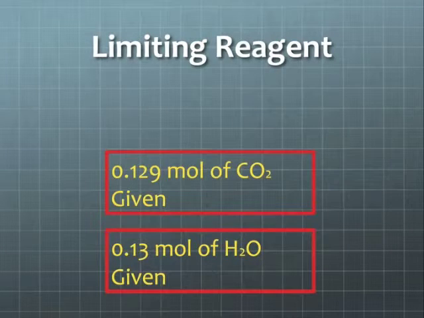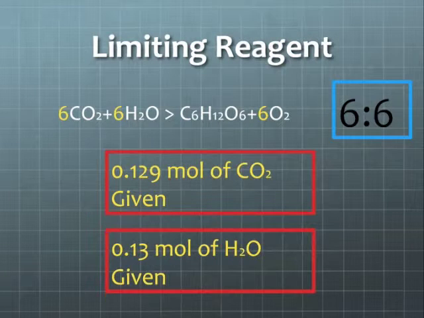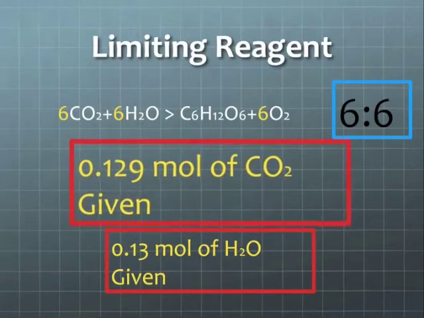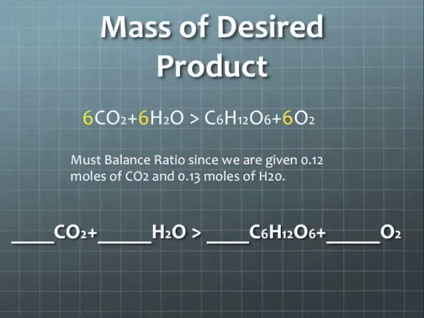As we found out, the ratio of these two reactants is 6 to 6, which is similar to 1 to 1, so both values should be the same. Here we saw that the CO2 amount given was lower than the H2O amount given, so CO2 is the limiting reagent. And it is missing 0.001 mole of CO2.